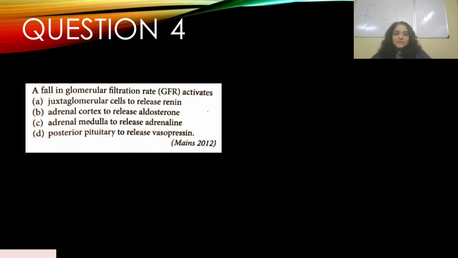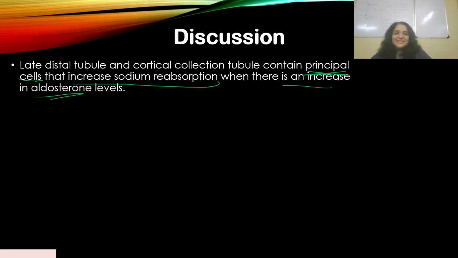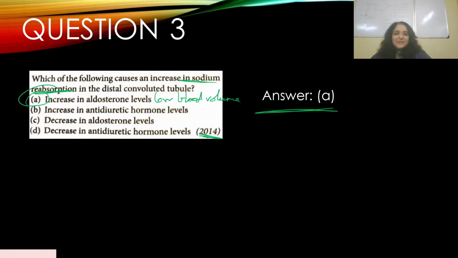Oops, sorry, I went on to the next question. So to answer your question, let's go back. Which of the following causes an increase in sodium reabsorption? It is the aldosterone levels. Clear? This was again easy for you to understand if you knew that slide. If you knew those 3 or 4 slides that are there, 4 slides I believe, please go back and study. Because this is a very important topic, and how all these hormones are interacting with each other is very important.